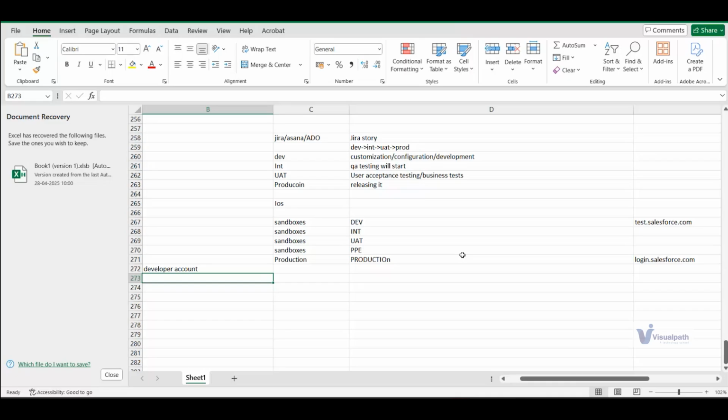For example, if you take a mobile, you get some predefined things when you buy it. What if you don't want to use the standard ones and you want a customization? Then you go to the Play Store and download a particular app. In the same way in Salesforce, if you want to download something required for your project, you go to AppExchange, download a particular product, and pay money for it.